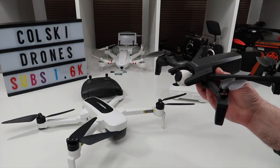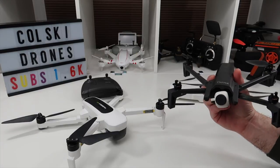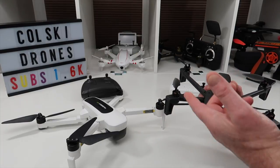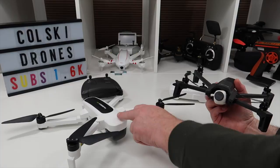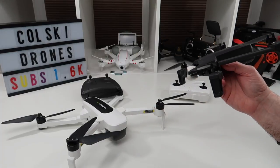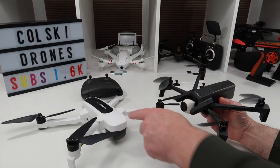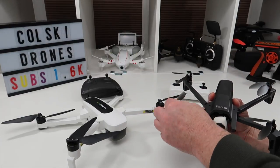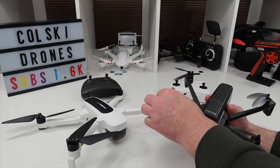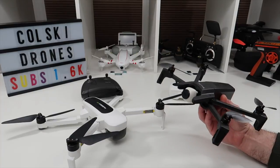The Anafi doesn't have any of those tendencies. It had a couple of bugs when it first came out. These things were being addressed by software updates, but I've only ever done two on this. This is on my fifth. This is much lighter, and believe it or not, this is far better in wind than this is, and that's because of these props. It's also much quieter to fly. These props cut wind unbelievably well. This is very stable in wind.